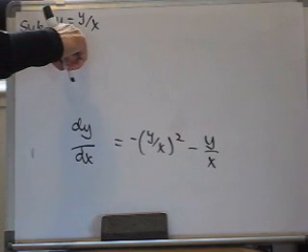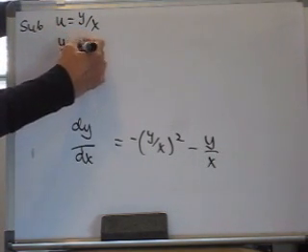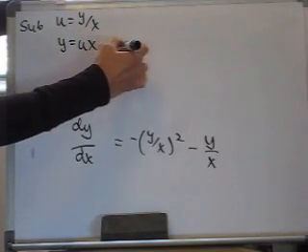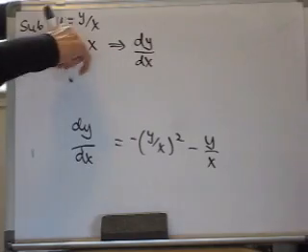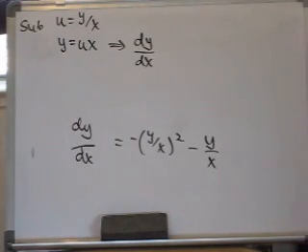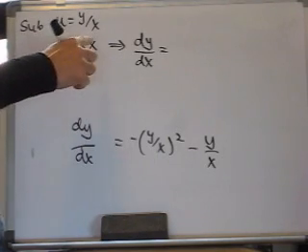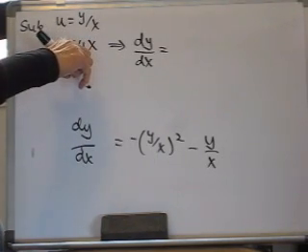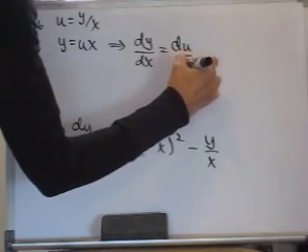In order to figure out that substitution, I'm going to solve this equation for y. So I know y equals ux, which is then going to let me calculate dy/dx. Then I differentiate the right-hand side, and I'm going to get an expression that only involves u and x. So remember, u is a function of x, so the derivative of u could be written as u prime, or it could be written as du/dx.